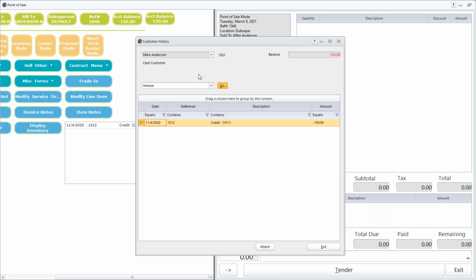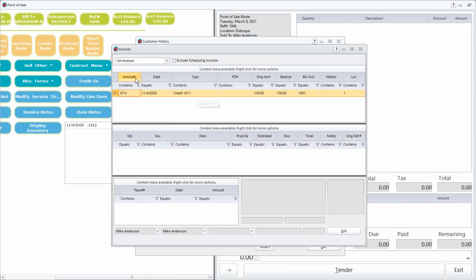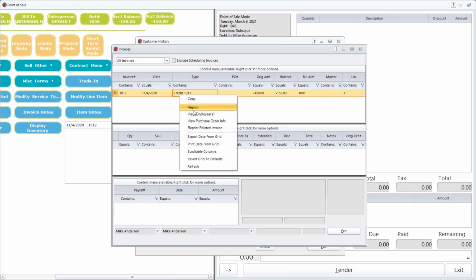You might notice that on all of these pop-up windows, they're basically made up of these grid type setups where you could basically go in and do a filter on any of these fields and look up those purchases. An extra special function here in this invoice history is the ability to, when you find the right invoice, right click and reprint it, or you can see who the employee was that had made that original purchase. So you've got all of this activity just basically a few mouse clicks away.